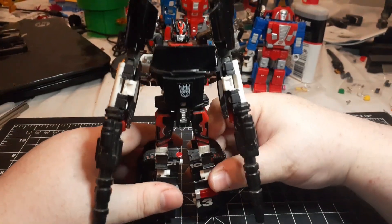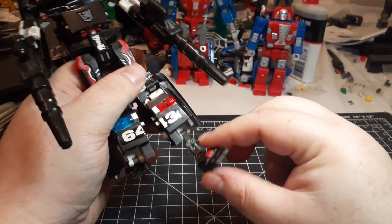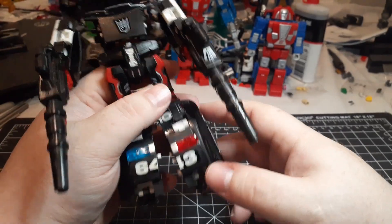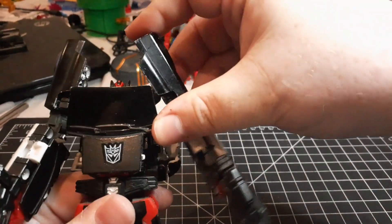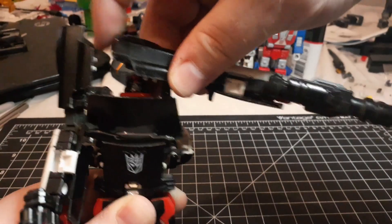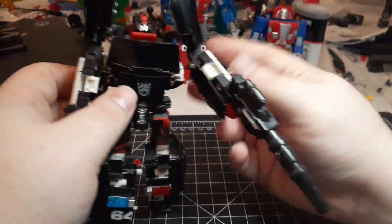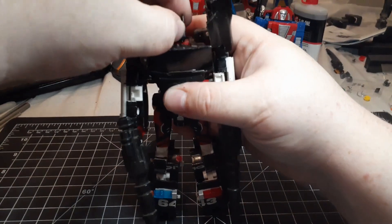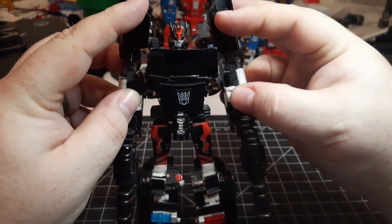Articulation for his time — there's nothing to write home about. His feet are on little ball joints so you can kind of cheese out tilts, but they're not really tilts. His arm can go this high, but if you adjust the double joints you can kind of fake different poses. He's got bicep swivel, no hand articulation — that's probably the only real knock. No butterfly joints, nothing special. I don't fixate on articulation; I just want them to have basically what we have today. This is an old figure so I kind of give it a pass.